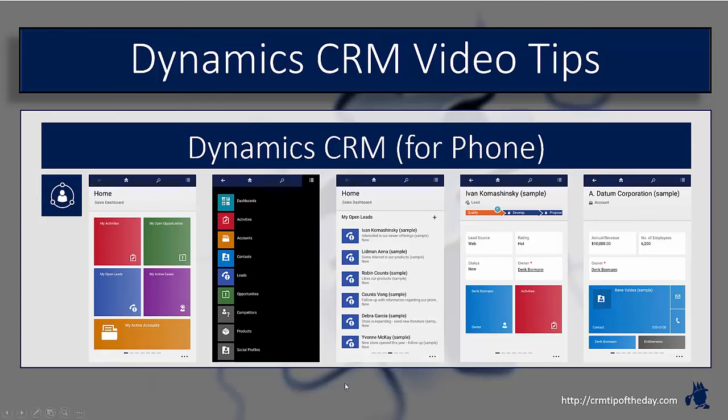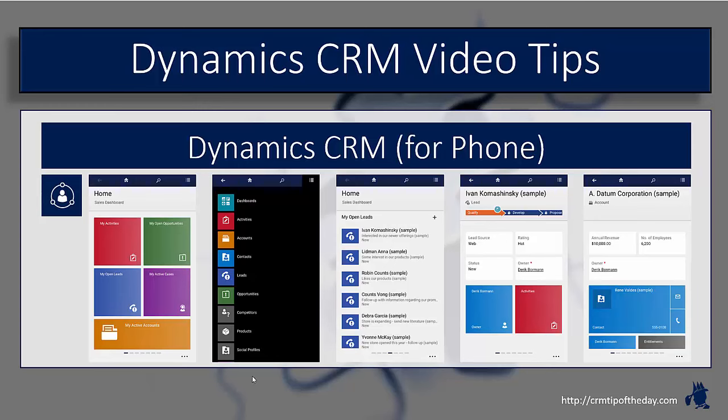From a historical perspective, we've really been limited when it comes to the phone client to CRM Mobile Express, which was really just a snapshot of the entities that you have enabled for mobile within the application. While you could go in and look at specific pieces of information and to a certain degree even edit records, you really didn't have the same look and feel that you would normally have with the recently updated tablet application that we had from CRM 2013.